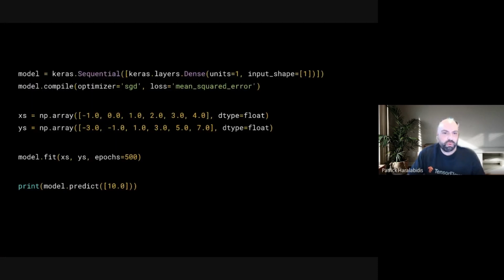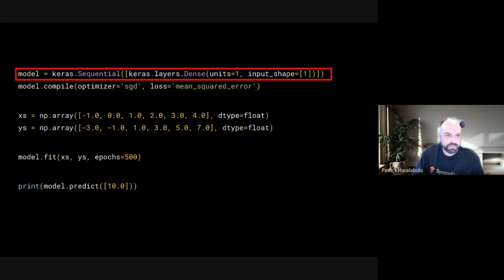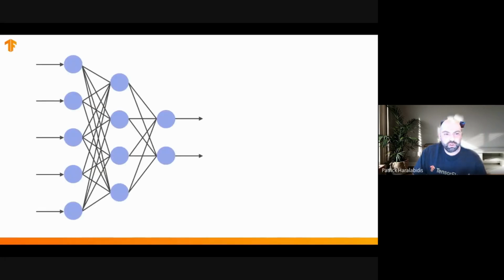So here's an example of a TensorFlow app that will figure out that relationship for us. I know there's a lot of new concepts here, so I'll unpack them one by one. And I believe you feel a little bit comfortable with Python, so it doesn't look way too strange. First is this line, and actually this is probably the most mysterious of the bunch. So let's try and explain it a little bit visually. You often see pictures like this of a neural network.